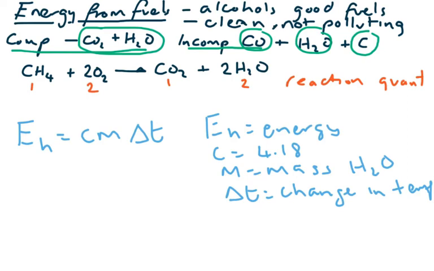The questions often asked about combustion reactions involve reaction quantities, so you look to the number of moles of each of the materials being enquired about. Start out by laying out the equation and putting the number of moles under. Then just multiplying by whatever ratio is given, 1 to 2, if the amount of water was required from the amount of methane given. The more common question is the amount of energy present in fuel. We will be given the specific heat capacity, the mass of the liquid converted to liters, so 100 milliliters becomes 0.1 of a liter, the temperature and the change in temperature. This will give you the amount of heat required or given off.